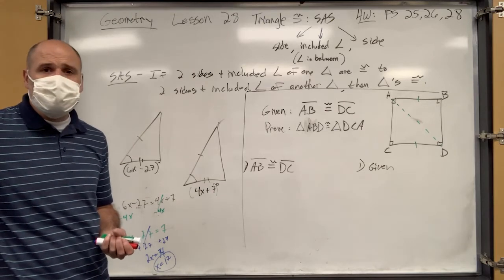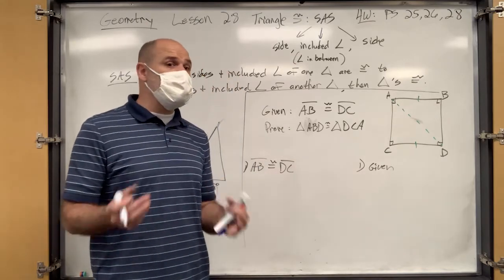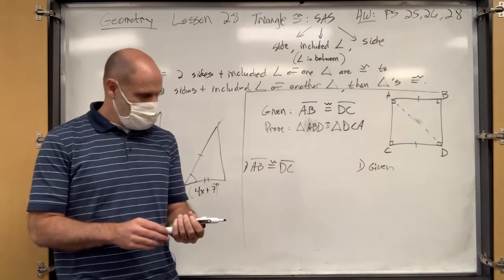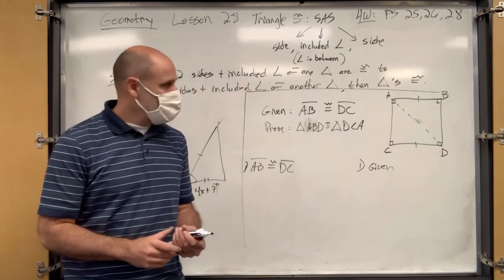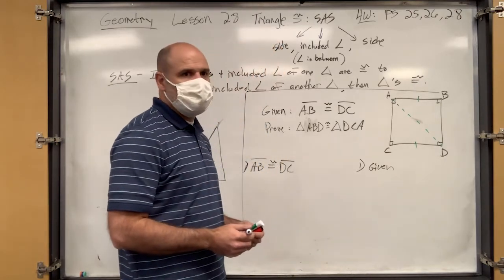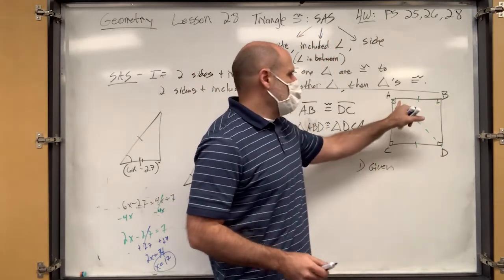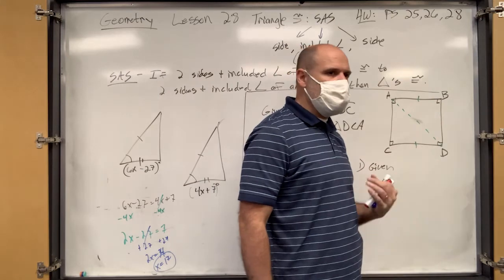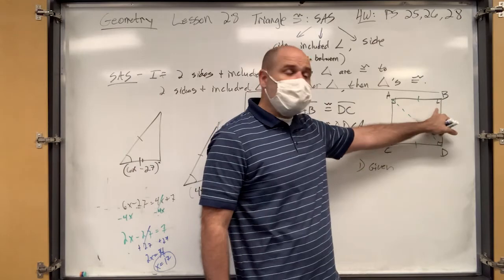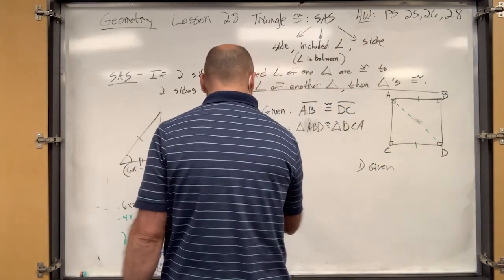All right, so then what else can I say? I want to prove that these triangles are congruent. I want to use my SAS postulate. Well, this might not be SAS, but both triangles are 180. No, because all triangles equal 180, and those are two triangles, so the sum of the angles is 360, but that doesn't help us with one of the angles. But what were you saying, Tori? They're both 90 degrees. These angles are both 90 because they're right angles. And that's congruent, right? Or the transitive property.